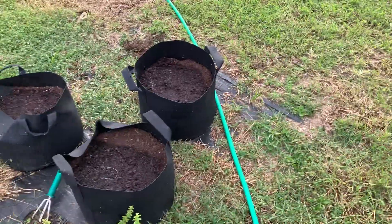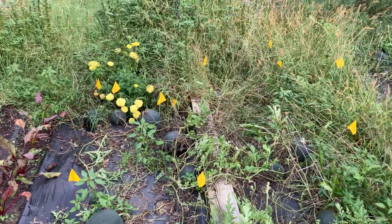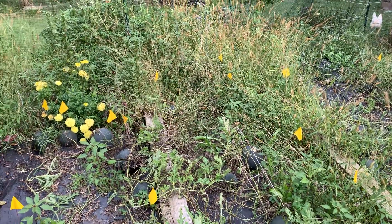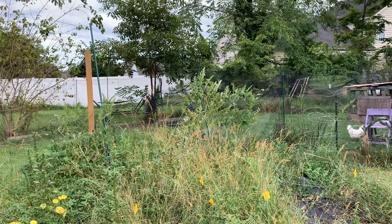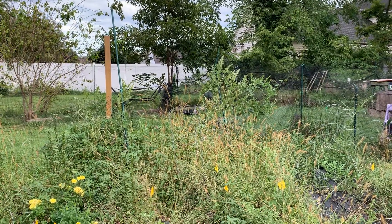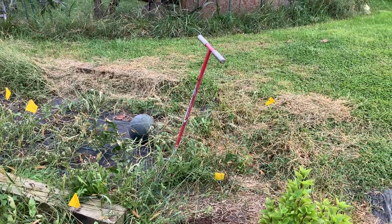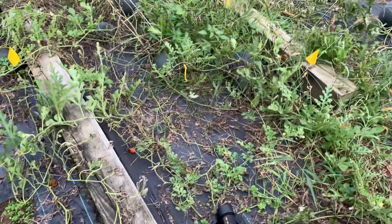I put these over here so they get more sun, and that gives me the freedom to get all these watermelons out of here and get in there with a weed eater and pretty severely chop all that down. There's still a watermelon there in the middle of the screen between two layers of fencing — I haven't pulled it out, more out of curiosity to see how it's going to do. This is one of the next biggest ones, but it still has a green tendril, and so does this one.